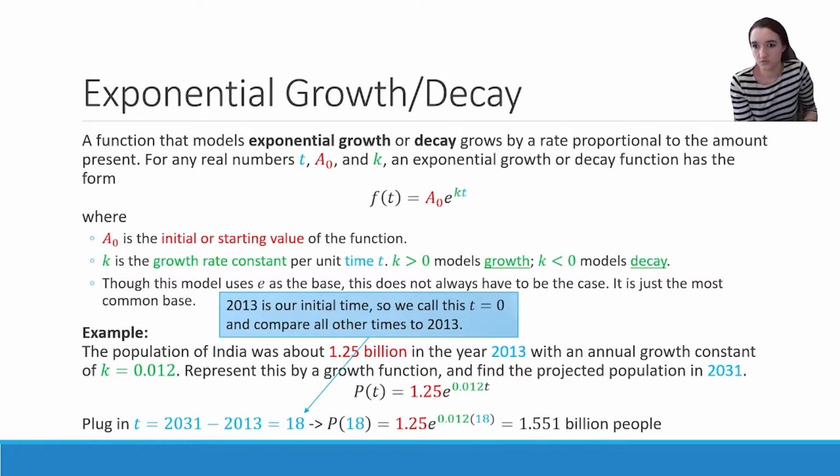Here, I actually want you to find the real answer, because if you tell me there are 1.25 e to the 0.012 times 18 people, that's not helpful. For a real-world application problem, you should be giving me the decimal approximation, which is 1.551 billion. And once again, as I said in the exponents section when I introduced that very familiar equation that had to do with continuous compound interest, check that you get the same answer.